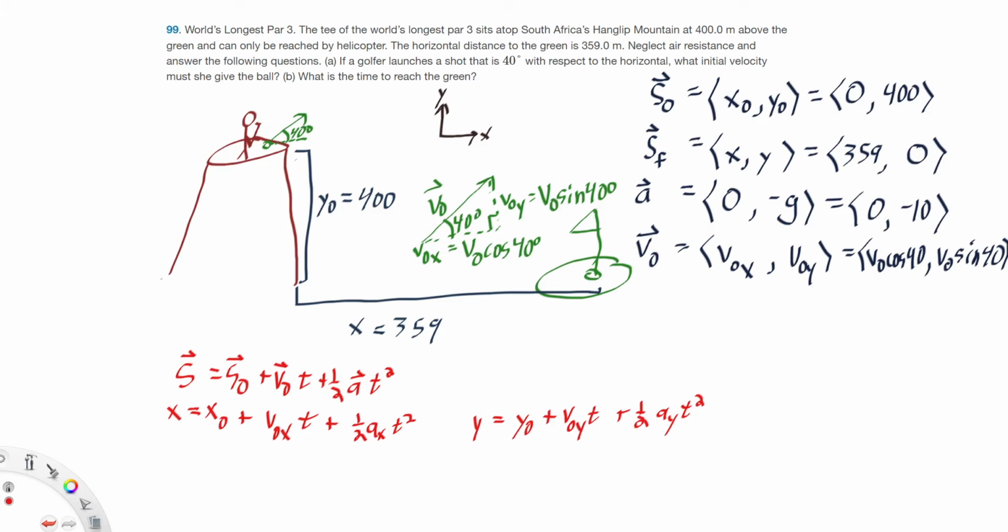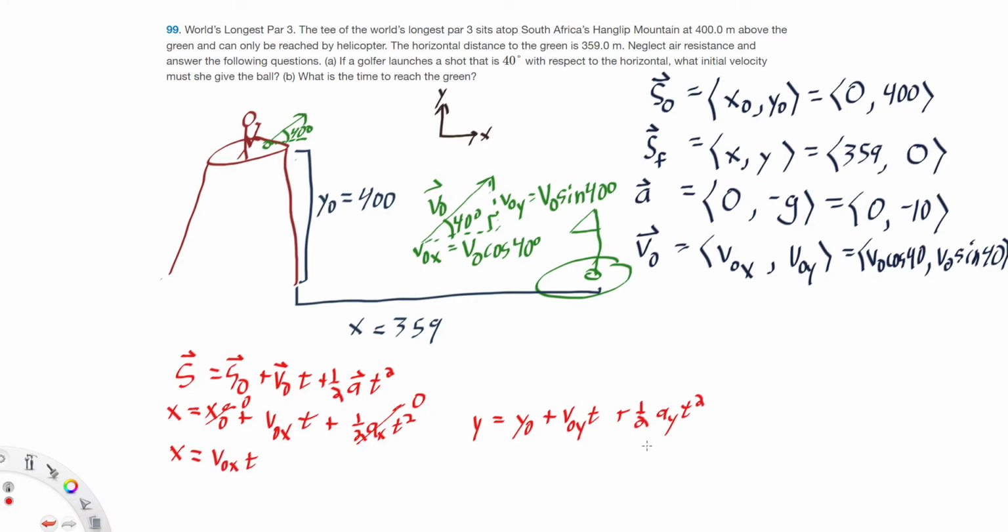Palenci, you want to... there we go. I was just going to call on you, and you answered for it. Yeah, acceleration in the x direction is 0, and Eric, you are also correct. The initial x is also 0. So this term is 0, this term is 0, and we know what x is, we don't know what t is, we don't know what v naught x is. So unfortunately, this is as far as we can go in this direction.